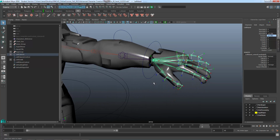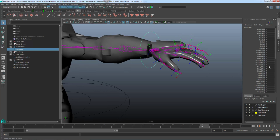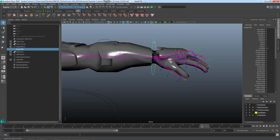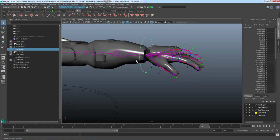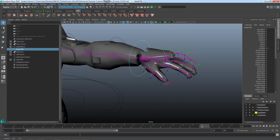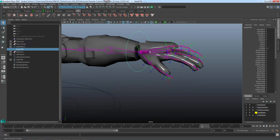And I noticed that this controller has the hand attributes on it. Generally, in my classes, we make a different controller, like above the hand that would follow the joint and always follow it. That would have all of these finger attributes and such. But since it's already on here, it's not a problem. We can work with it. We're just gonna have to fix this in order to get it to still be the controller for the arm and fix the orientation of the joint and such.